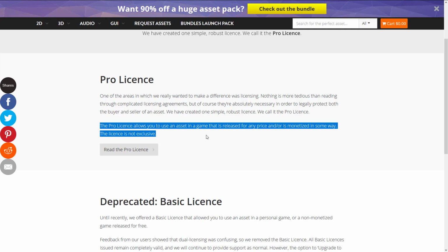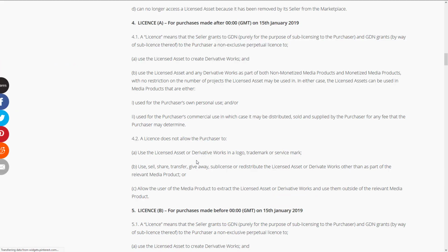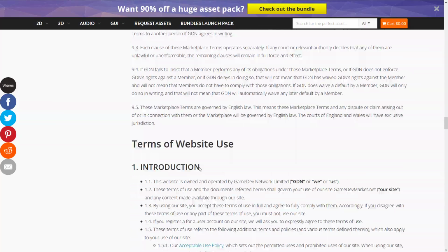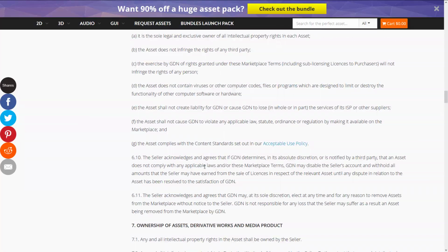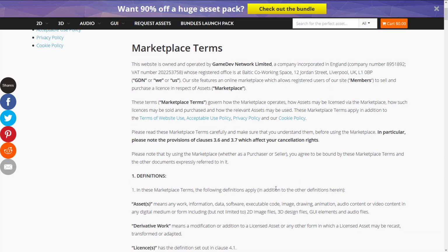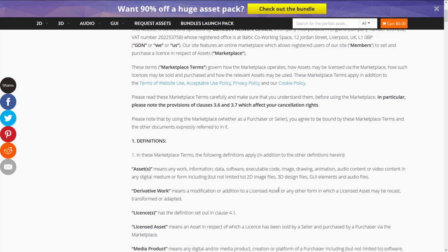That last line sounds scary, but really isn't. It basically means that you're not exclusively licensing these assets, so they can sell them to 4 billion other people, and the same license applies to all of those people. If you want to get into full details about the license here, and if you're intending to use these assets in a commercial project, I recommend you do, but the license is available here. It's a lot cleaner than it used to be. I do highly recommend going into this license in more detail if you intend to use this stuff commercially. If you're going to be just using this for placeholder art or whatever, just buy it.